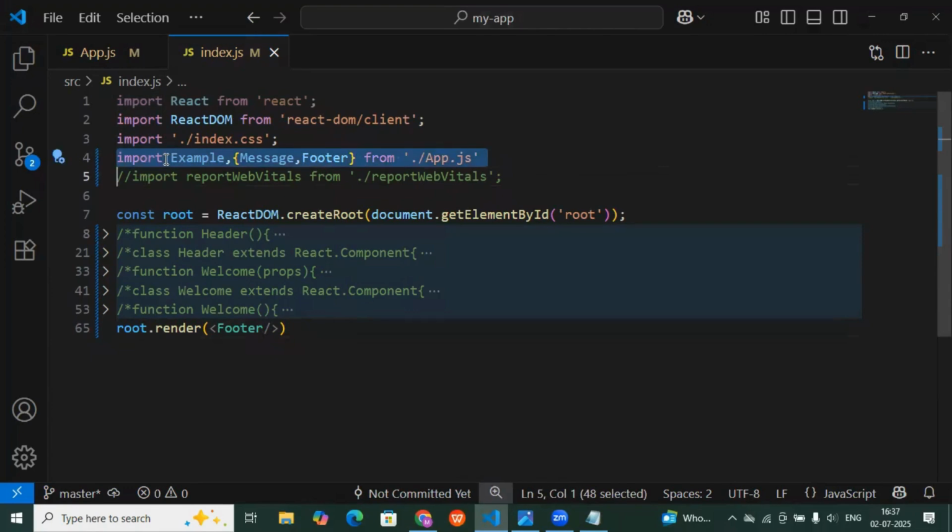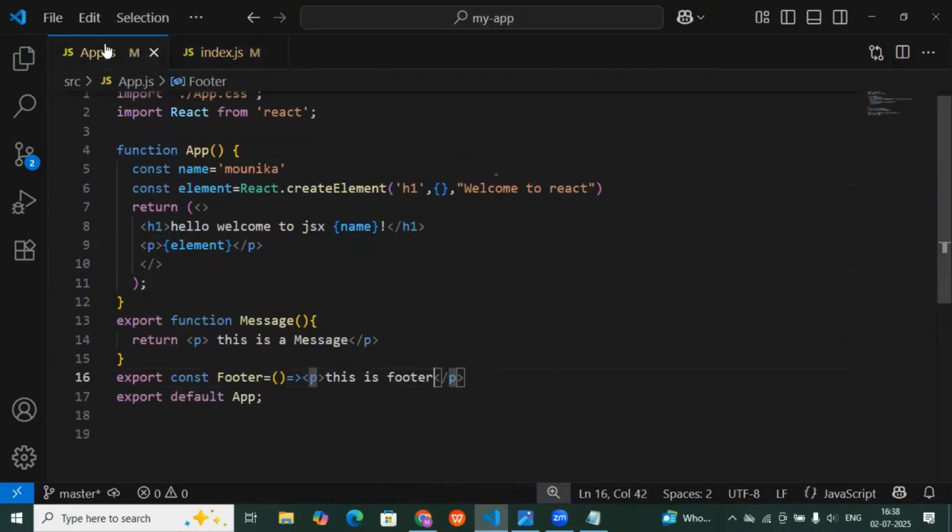You need to import them like this. This is the example. This is a default export. You can use any name here. Whatever the function name is, you forget about that. That name will take the content of the default export component. Now coming to curly braces: for a named export, you need to import it within curly braces only, with the exact names only.